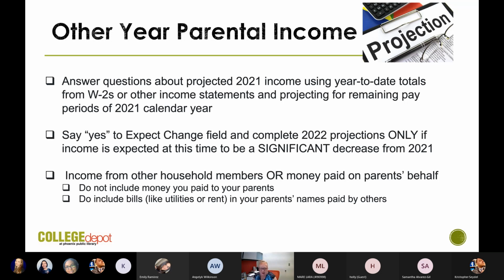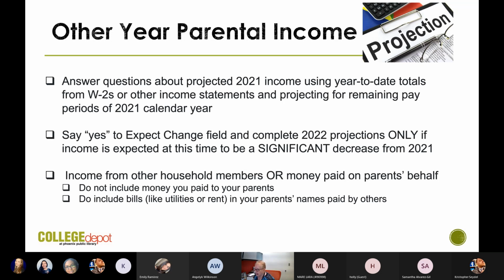They're not going to say any of that. But if you suddenly say that your 2021 income is a lot less than 2020, you will probably be asked to explain that at some point with the college. And that's easy enough to do if your estimates are reasonably accurate. In other words, if you made 80,000 last year and you say you're making 20,000 this year, why is that? There may be very reasonable logical explanations, but be prepared to give them.